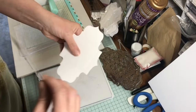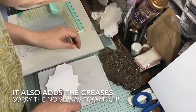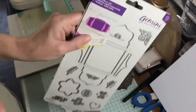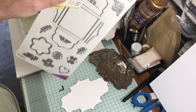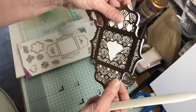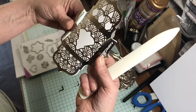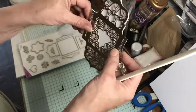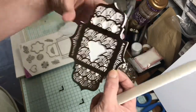It's not just cut out the card but it also scores it. We can now use a massive bone folder on this. Here's the box with the tabs coming out. I don't know if I want to do tabs in or tabs out. Because I've done the decorative bit, I suppose I should do tabs out. If the tabs were in, I'd want to cut that bit off really. So yeah, we'll go tabs out for this box, and if I don't like it I'll put the tabs in on the next one - the gold and black one I plan to do for my mum.